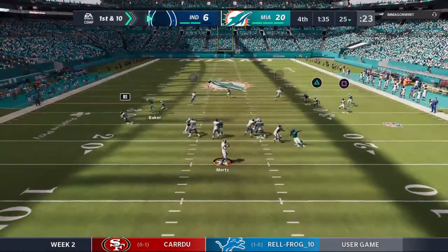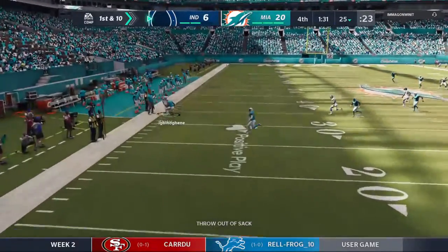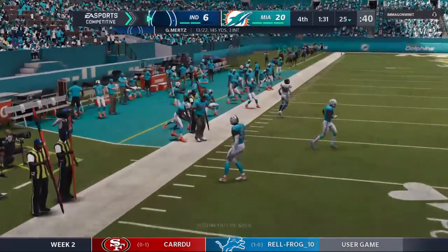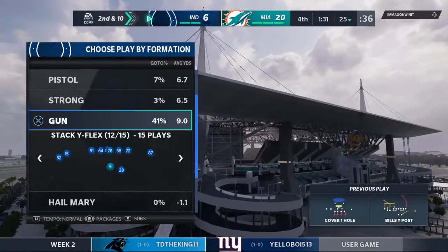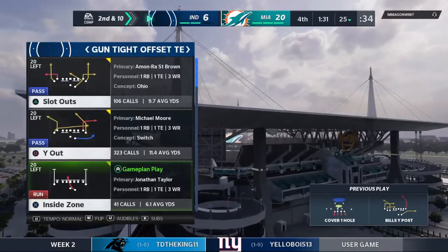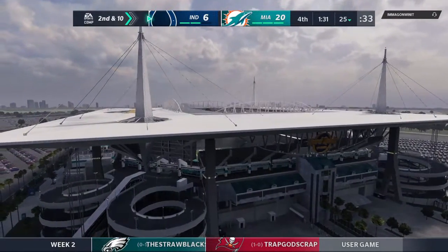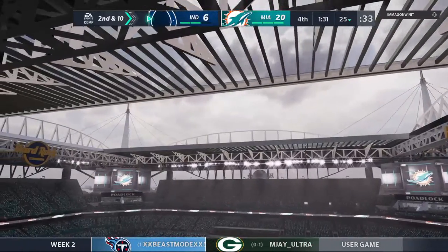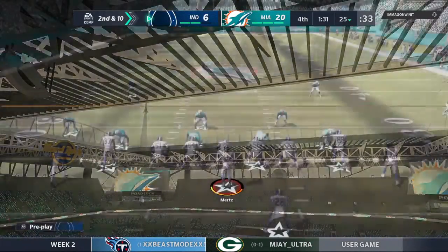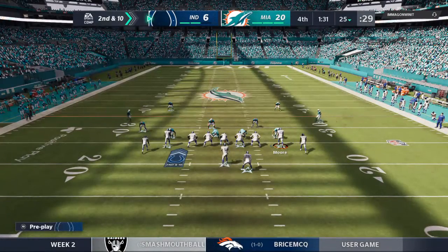I love that term you just used, elixir, right? Old school. I love that because you don't want to put too much pressure on your defense as well. If you're kicking field goals, that's great, but your defense has to keep going out there and holding the other team. You're not giving them any cushion to work with, and that gets tougher and tougher as the game goes along. Put the ball in the end zone and get 6s. That's the ambrosia that they're looking for. Ambrosia, and trying to erase this deficit.